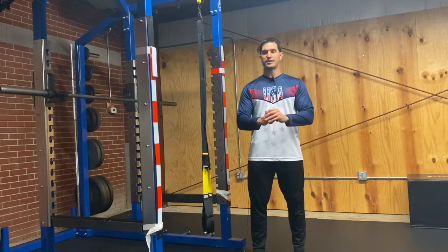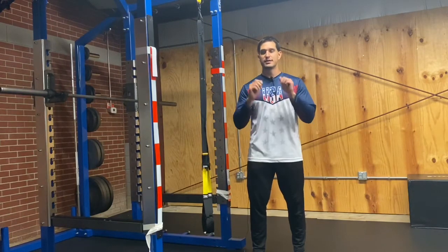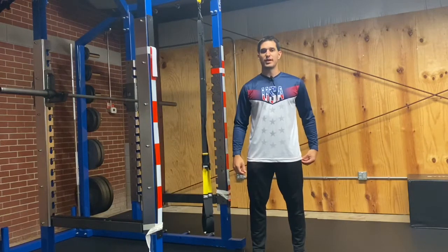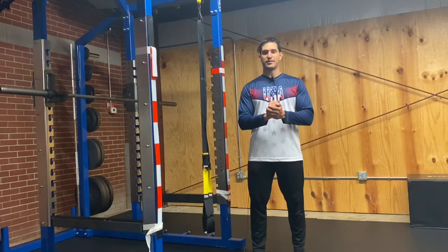What I'm talking about today is the TRX. If you're not familiar with the TRX, stick around. You're going to learn some great stuff. Whether you are a total beginner or an elite athlete, this is going to be a piece of equipment that can apply to you and help you become more fit.